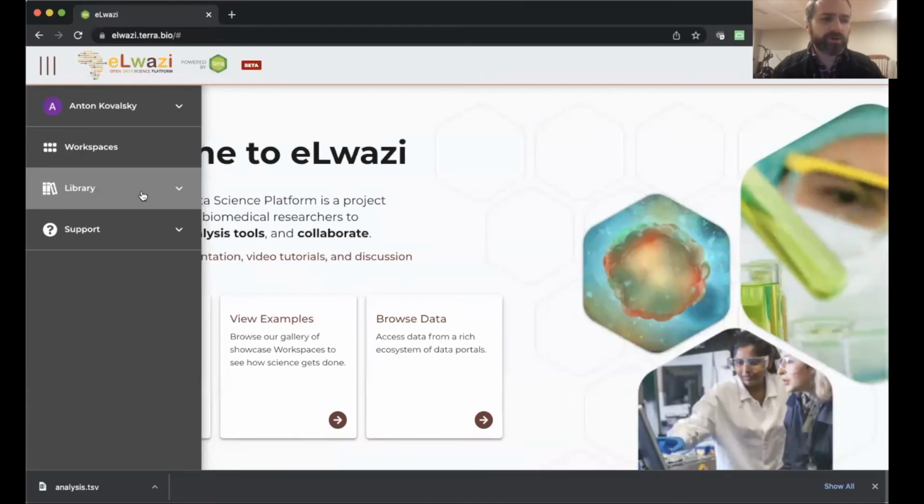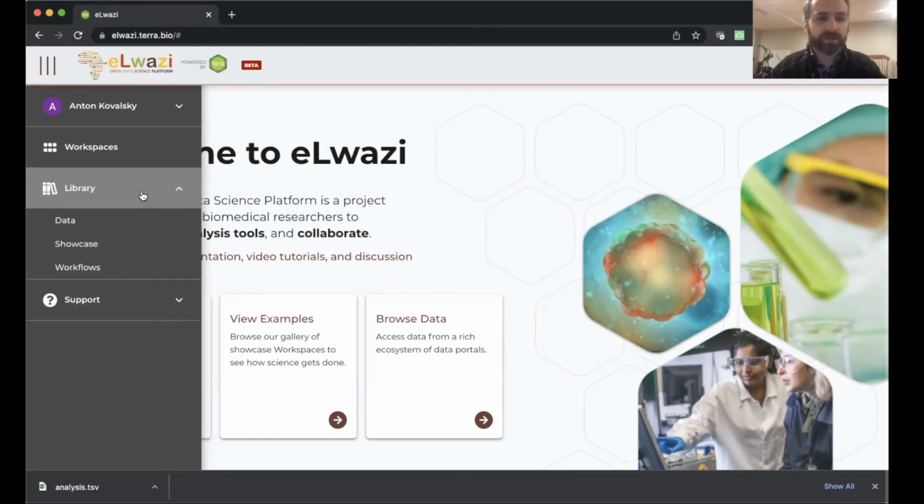To run these notebooks, we need to set up a custom virtual computer in the cloud, and we'll explore in more detail tomorrow all of the different options that make that a customizable machine. We're going to use the default settings today, and we'll see more details about what kinds of settings are available later on. I might just briefly show them so you have an idea. But in the meantime, let's start by navigating to the Notebooks Quick Start tutorial workspace.